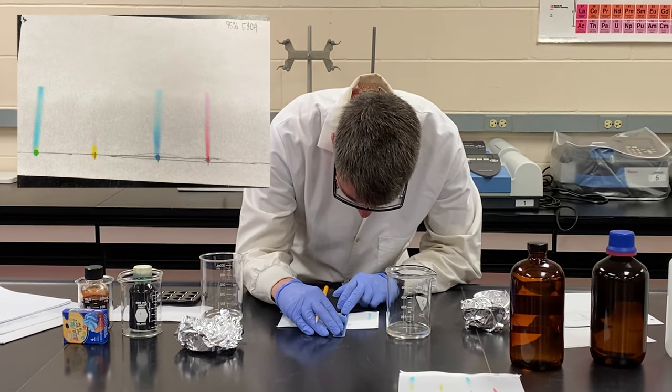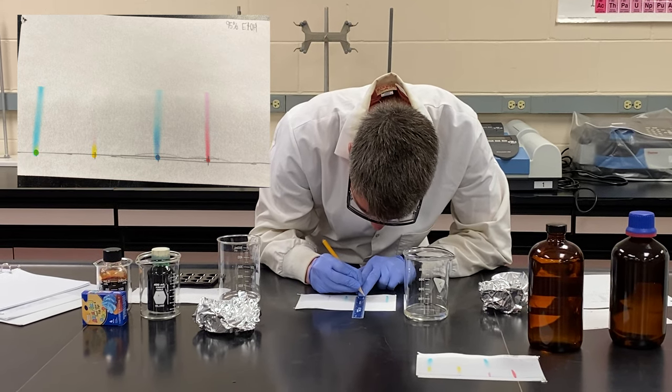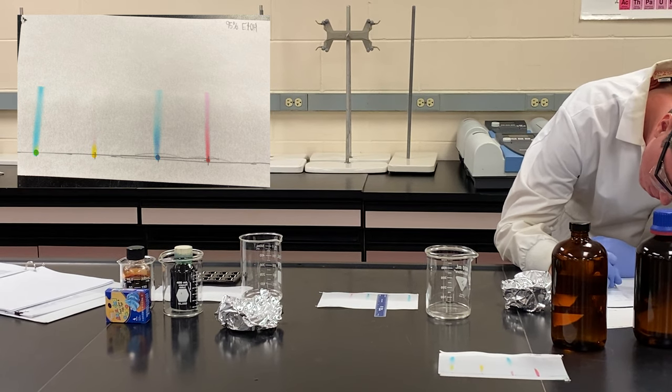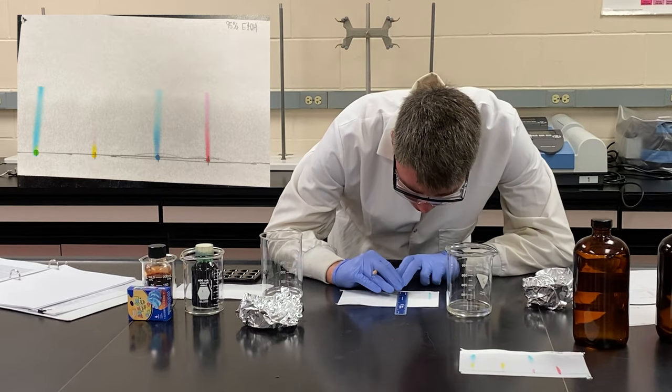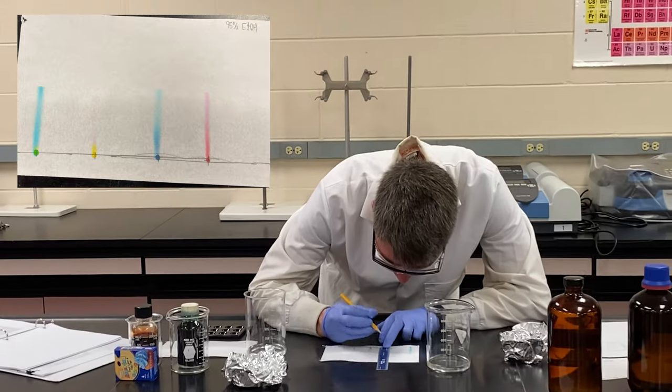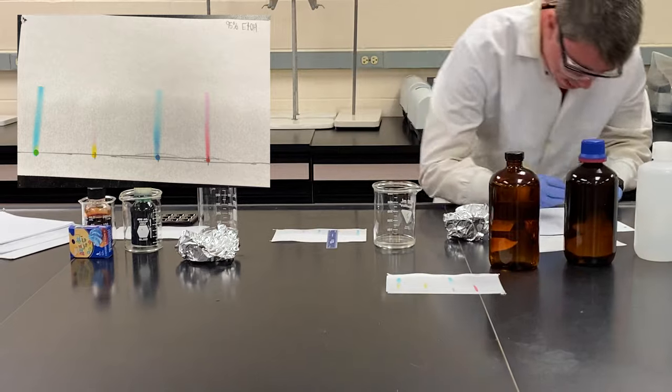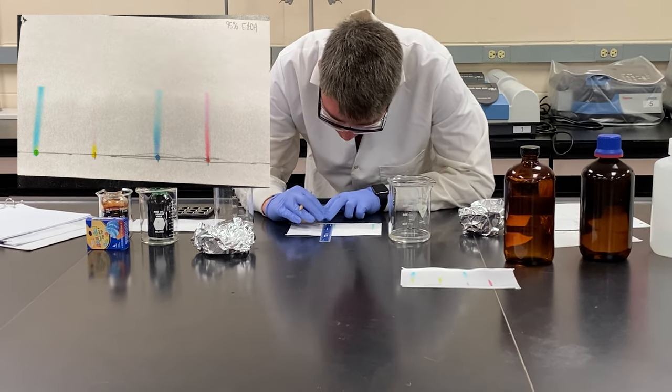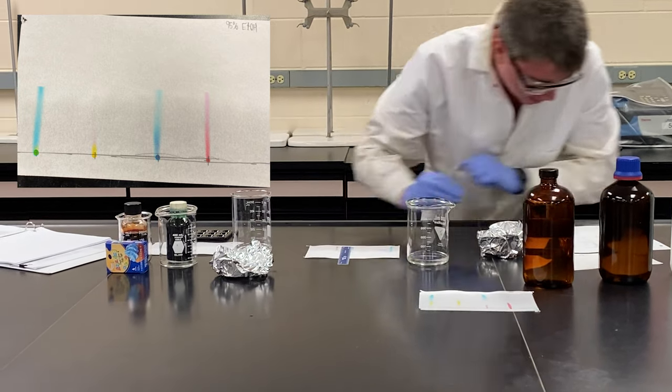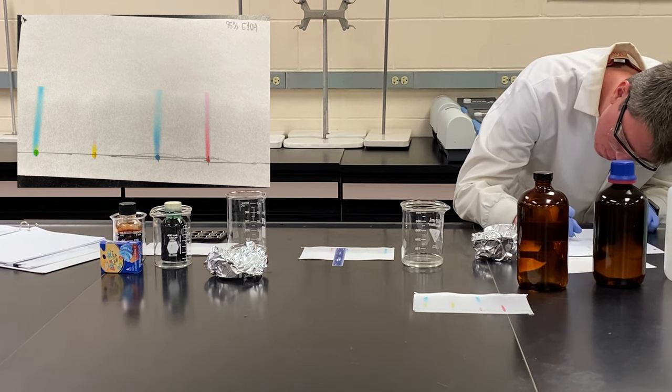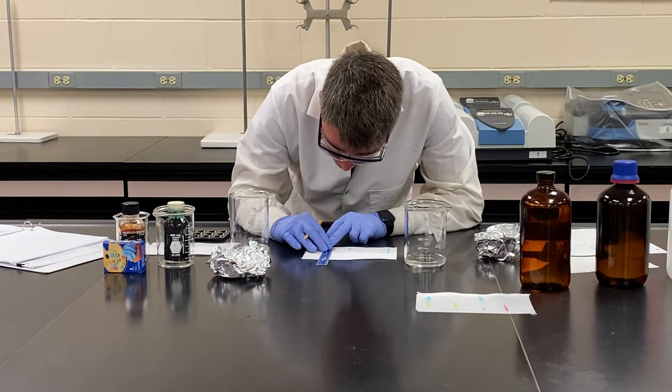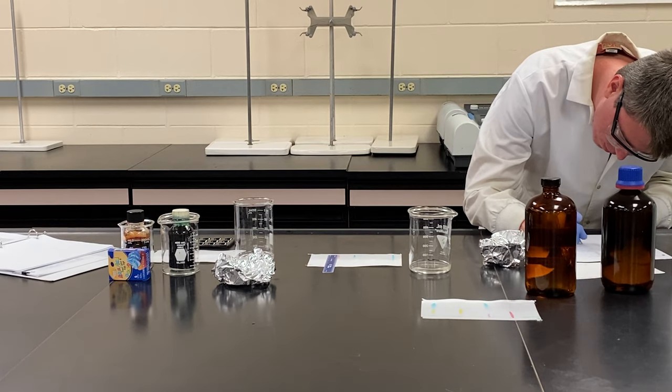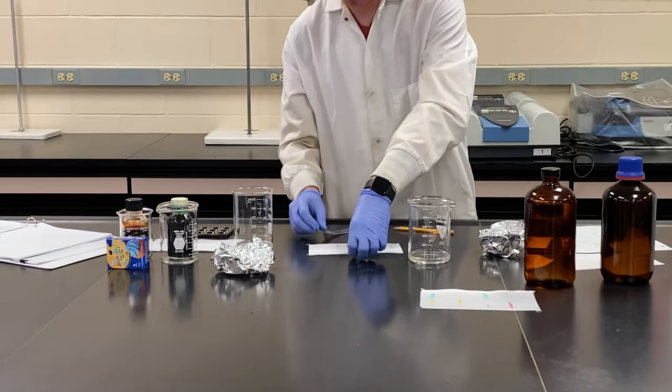We move on to yellow. This time, we can kind of see the yellow component a little bit. And there is a slight pink component. It's hard to tell exactly where it is, but about there at 1.9. The blue dye in this case is just blue that goes all the way up. And the red is just a red component that goes all the way up as well. So that's all of our distances for ethanol.